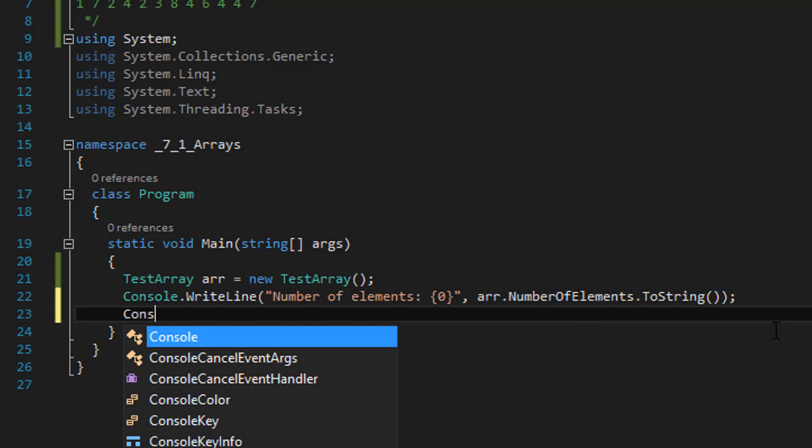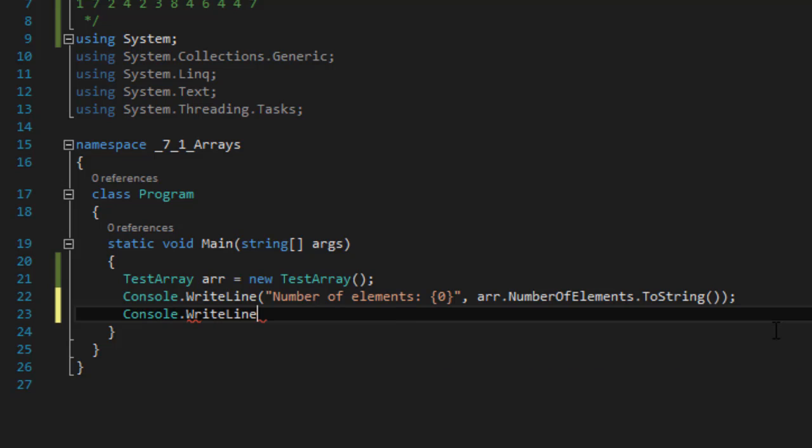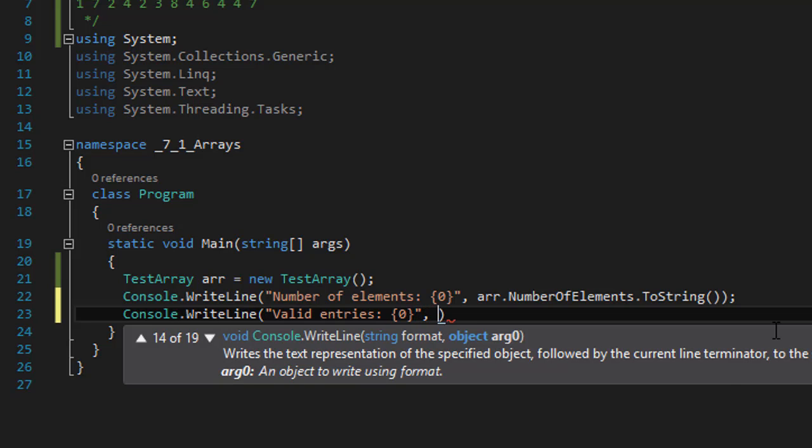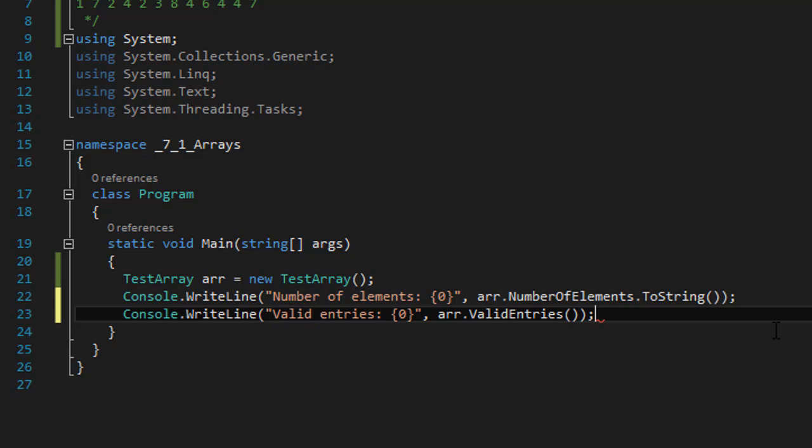So Console.WriteLine and valid entries, and we will simply call the valid entries method on the array object, and that one returns the counter with valid entries.